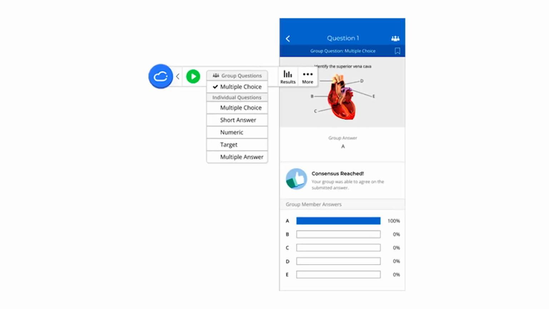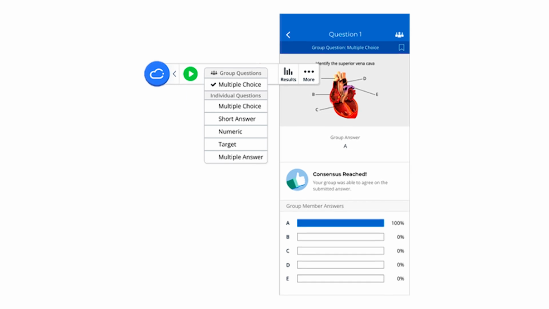I like to use iClicker for in-class participation and active learning activities, particularly when I'm working on peer instruction. When I have a particularly challenging question, I like to present it to the students as individuals. They open their iClicker, answer that question by themselves, and then I have them break off into groups, return to the same exact question using the group feature in iClicker. They have to come to a consensus within the group, and then we can see how their answers are improving when they move from the individual to the group lesson.